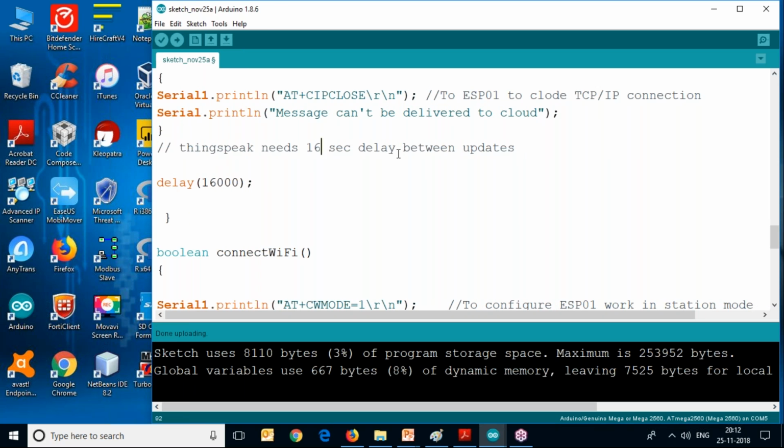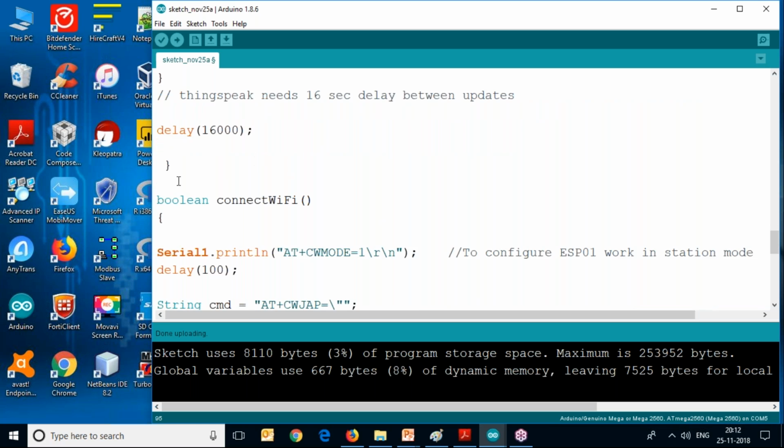So the next data, you can only upload after 16 seconds. So I have inserted a delay of 16 seconds over here. Anyway, we can reduce this to a few more seconds, because our code has lots of delays inserted between lines, right? So you can make it 10 or 12 seconds. That won't make a difference, but anyway, let's keep it 16 seconds, right?